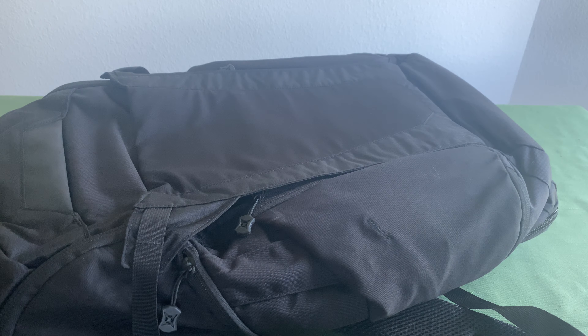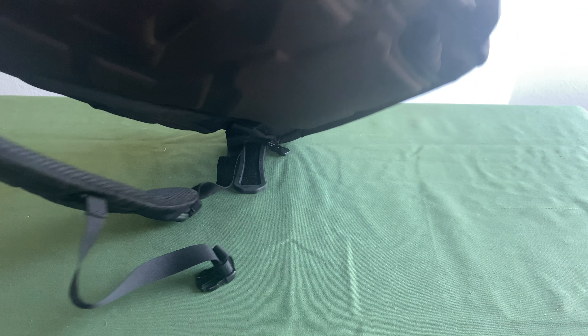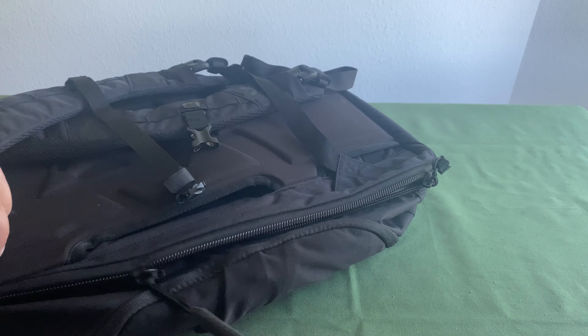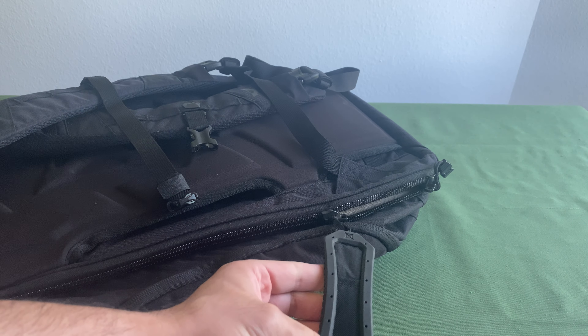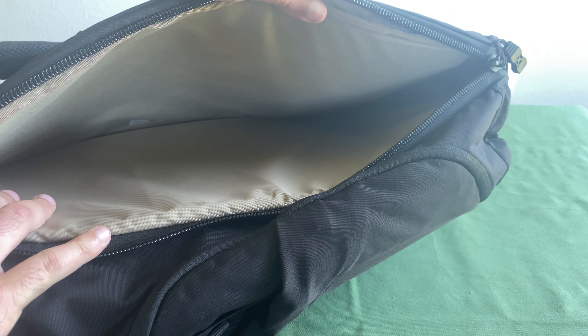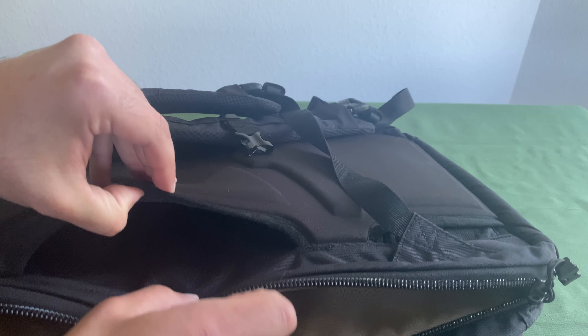So the reason I picked up the Vertex Overlander was for a couple of reasons. Number one, I love the fact that it has so many different compartments. It's purpose-built and designed to carry firearms. This little grab pouch is designed to pop open — and this zipper feels really, really smooth. I really like this. It's got a little bit of Velcro here where you could put some morale stickers. This is already impressive to me. It lets you sling the bag around, pop this open, and you pull directly in — it's Velcro-lined. So you can have your handgun or firearm here. You could probably fit an AR pistol in here. You could throw in potential mags, tourniquets — this is really, really cool.